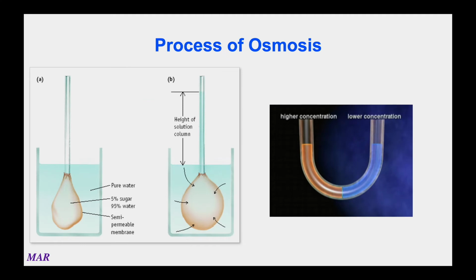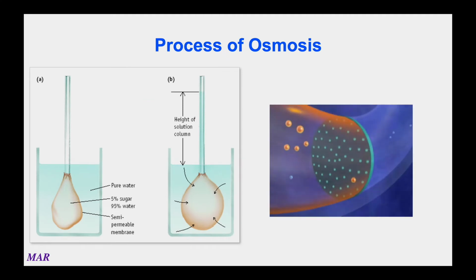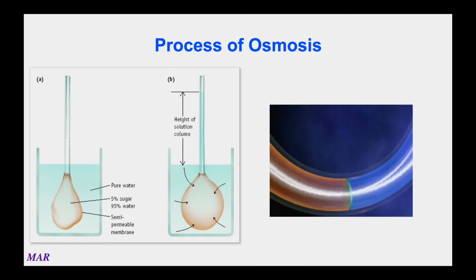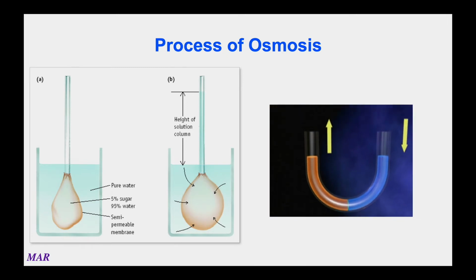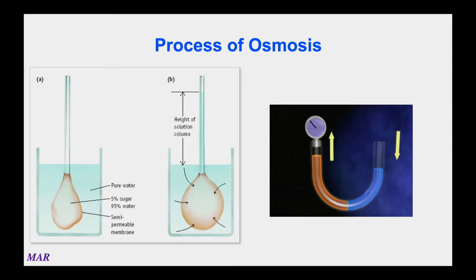When a solution of higher concentration and a solution of lower concentration are separated by a semi-permeable membrane, one through which solvent molecules can pass but through which solute particles cannot, solvent molecules will pass through the membrane from the side containing the more dilute solution to the side containing the more concentrated solution. This process is called osmosis. Solvent molecules actually move through the membrane in both directions, but because the concentration of the solvent is higher on the right, solvent molecules on the right collide with the membrane more frequently than on the left, resulting in a net flow of solvent from right to left.